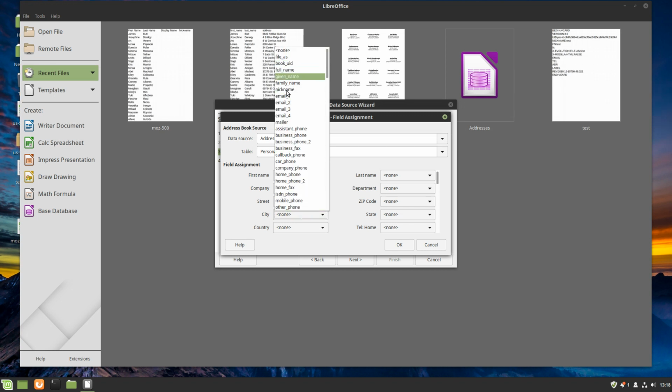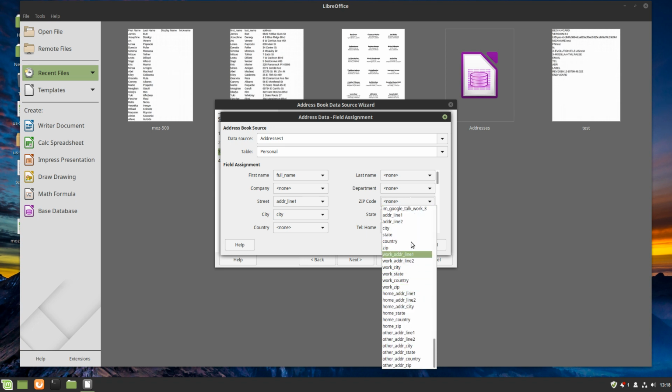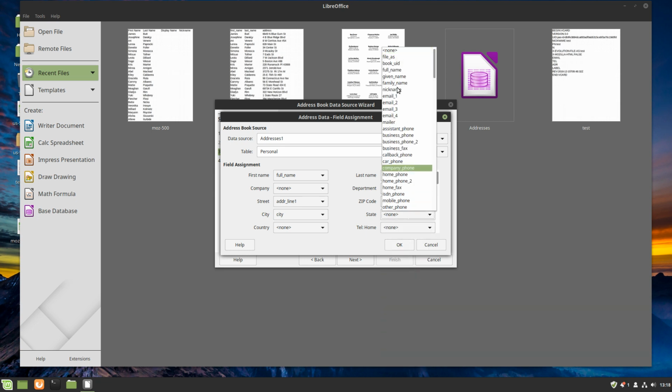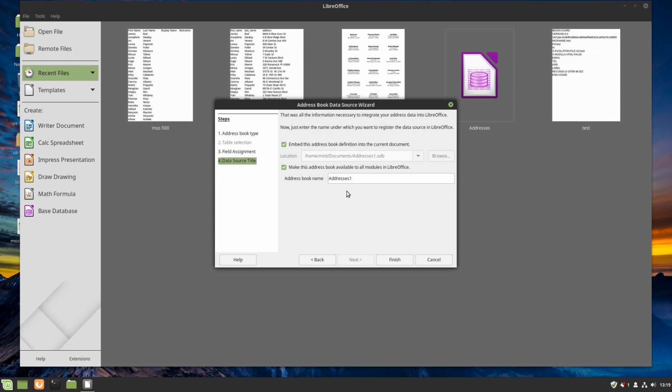For city, of course, just grab our city. So here is city, our zip code. Grabs our zip code, and then we need our state, grabs our state. Since these are mailing labels we are printing, we don't need to worry about anything else like phone numbers. So our first name is going to have our entire full name, our street has our entire address, which is address line 1 and address line 2 as applicable. We have our city, our zip code, our state. If there's something else that you need, maybe country codes, that's okay. Push OK, and then this is going to create a database.